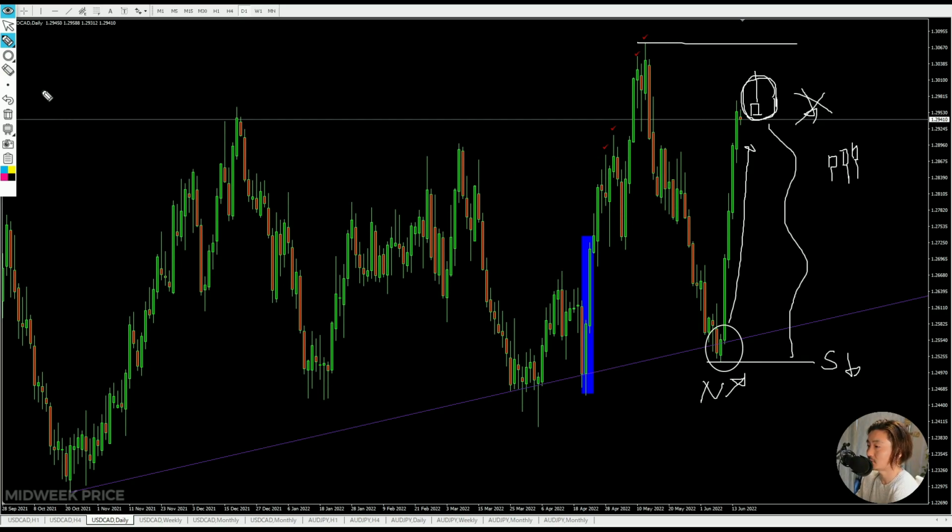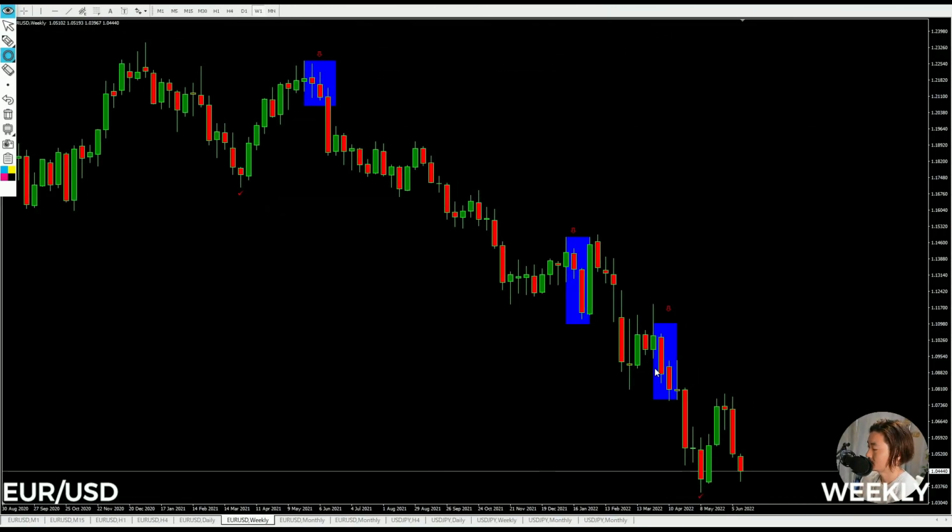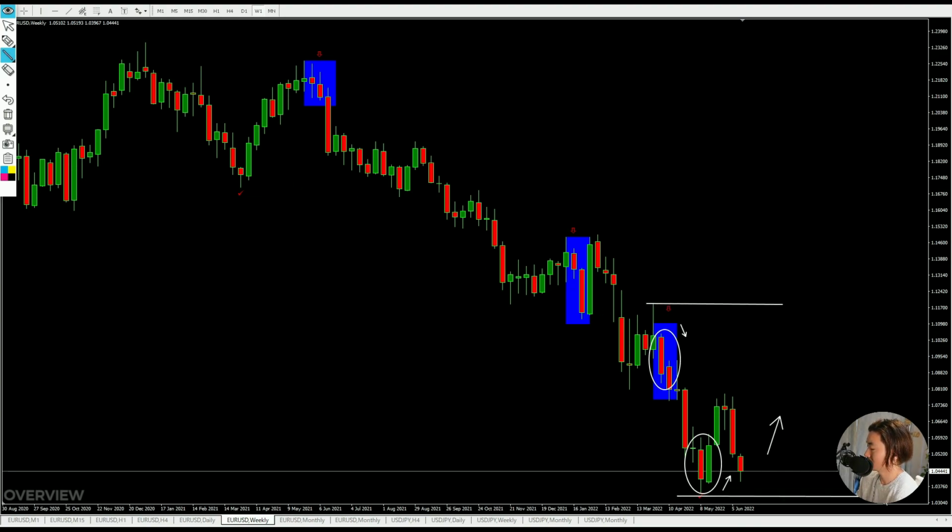Okay, so let's go on to the Euro USD pair. This is the weekly chart. Let me run you by the current setup I'm looking at. The last short trade that formed was right here, and the last weekly long trade formed right here. Going strictly from this weekly strength, this long trade is stronger than this short trade, so the weekly bias is long. Or in other words, price is likely to reach this pivot high before reaching this pivot low.